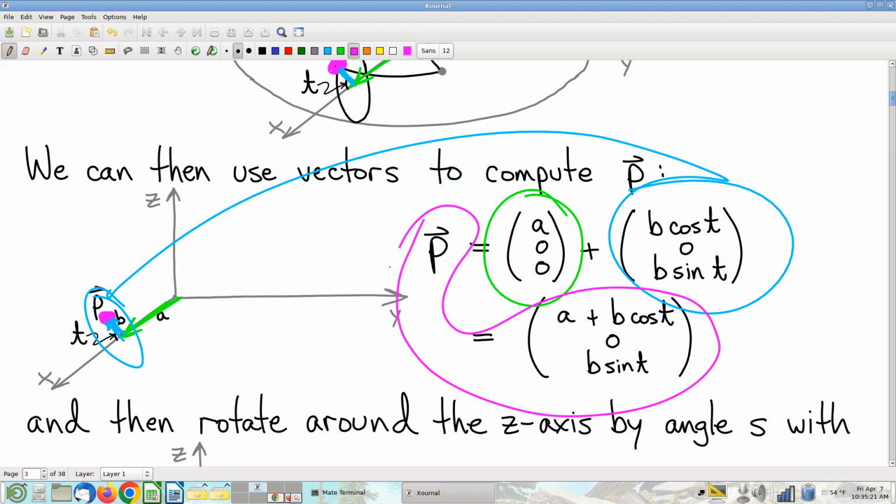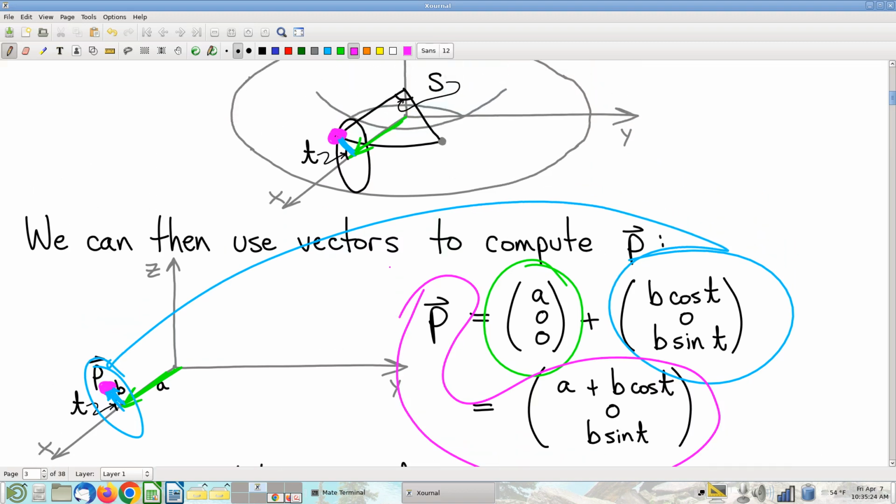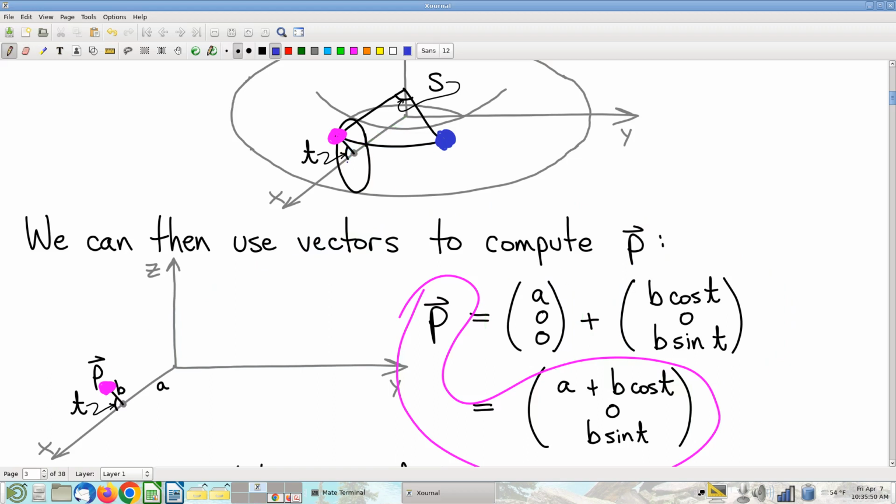Now we're not done. This is not what I need, right? That's just the getting started. What I really want is the coordinates of this point, where my first coordinate is T but my second coordinate is S. This is around the side of the donut a ways from this purple point that I've already computed. Is everybody on board so far? All right, so how am I going to take what I know about the purple point and turn that into the point that I want, namely, how am I going to get to this dark blue point?